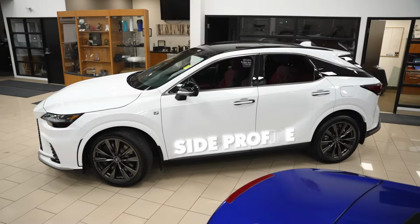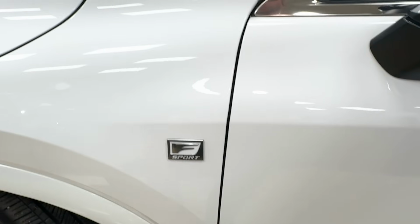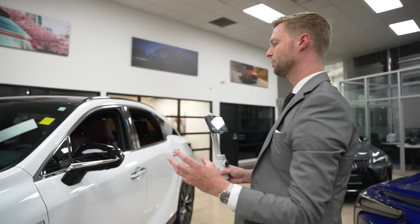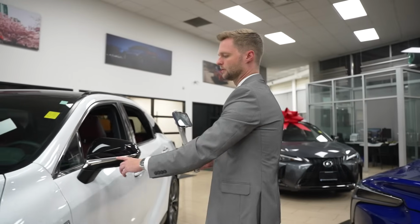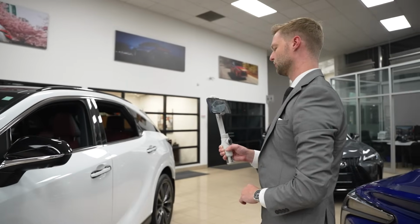Side profile, so you can see we've got that F Sport logo, which actually has a nice little shimmer to it, especially because the back is white and it kind of matches the body. We have those black accents again. We do have chrome that is exposed. It'd be cool to have that blacked out sometimes, but I'm not opposed to it for sure.